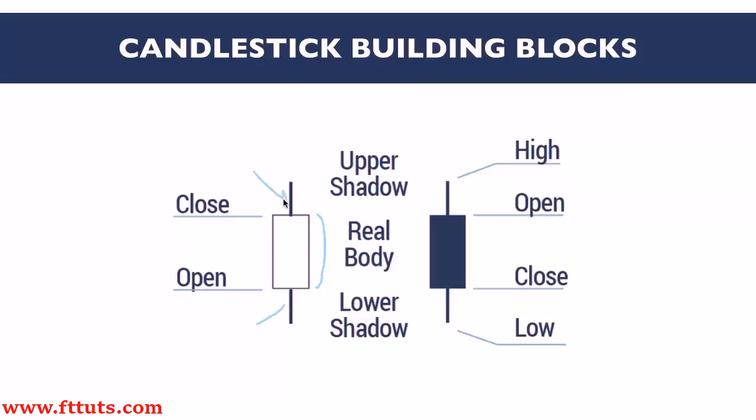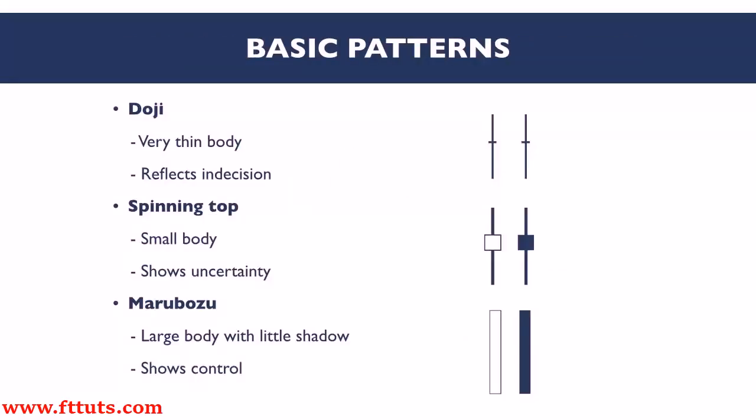And that trading period can be anything from a minute to 2 hours to a daily chart or a weekly chart or whatever. The wick can also be referred to as an upper or lower shadow, depending on whether it's above or below the body. So once you know the candlestick formation, the next step is to identify the basic candlestick patterns and their names. So these basic candlestick patterns can be market neutral, and they're not necessarily used in the trading decision process, but they are the building blocks for the more advanced patterns.